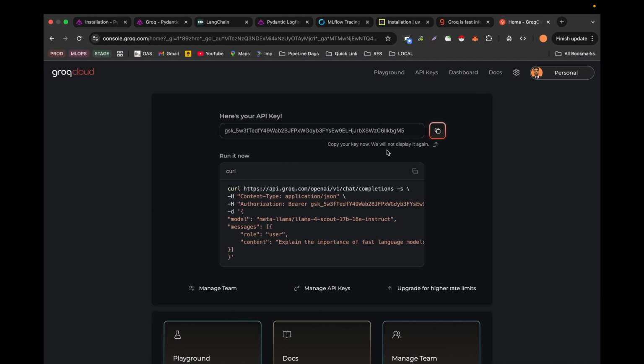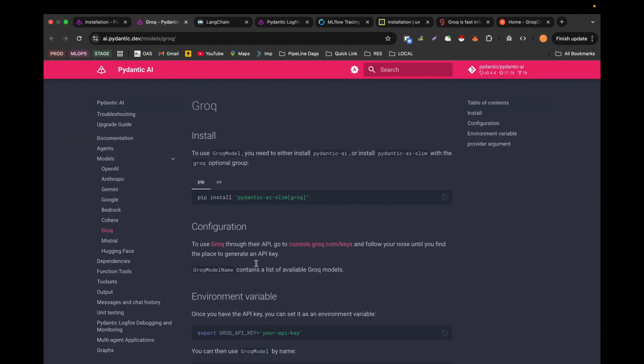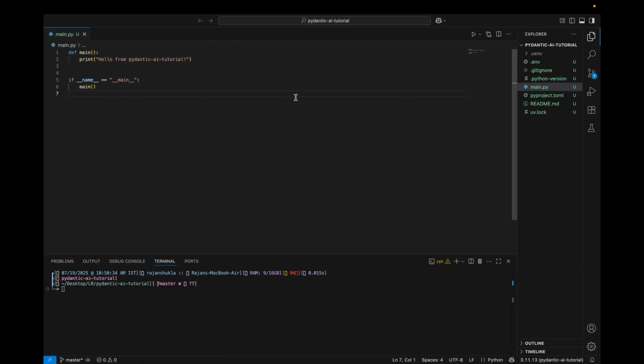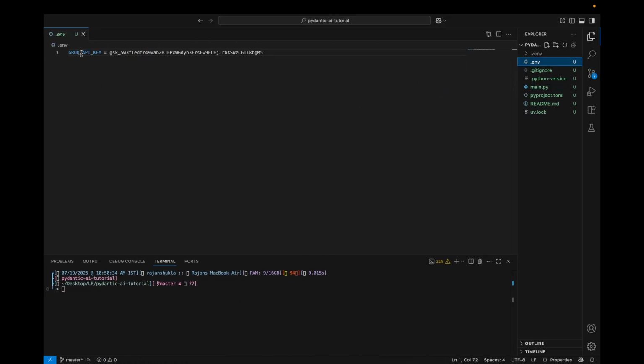Now that we have our Groq key, let's go to the Groq example. I hope that I am using the correct name. If we go there, let's see. Yeah, it was the same.